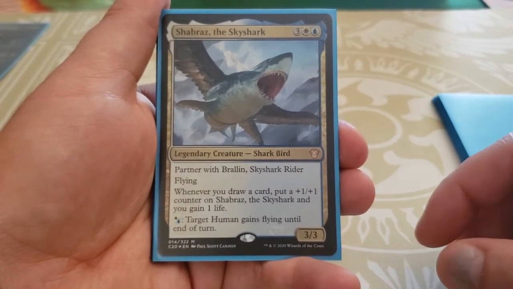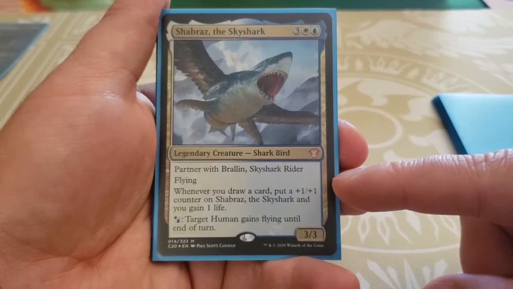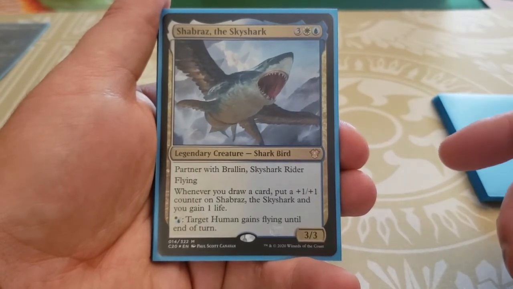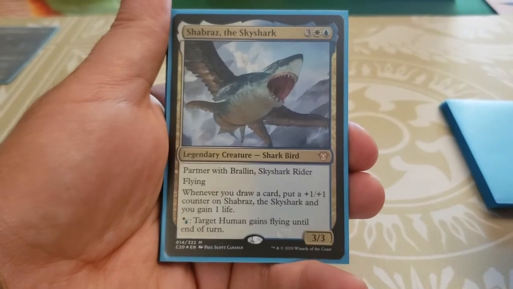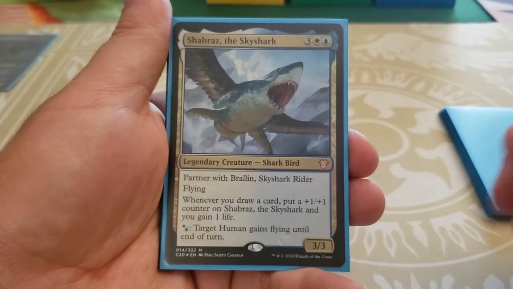But this middle text here: whenever you draw a card, put a +1/+1 counter on Shabraz and gain a life. So you're going to, like I said, be drawing a ton of cards. This is a fantastic way to make a huge flyer that, with the Drum Bellower, will untap every end step of yours, and you gain life every time you draw a card. So it's also a great way to pad your life total.